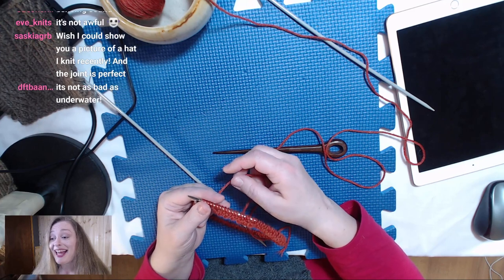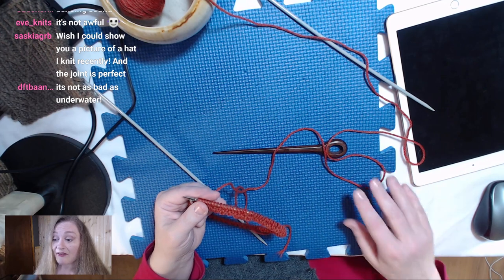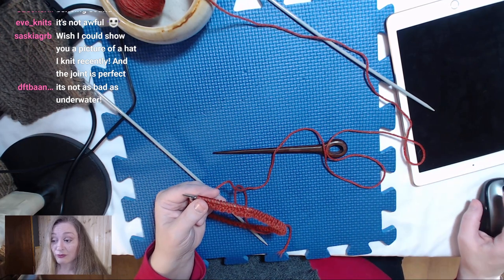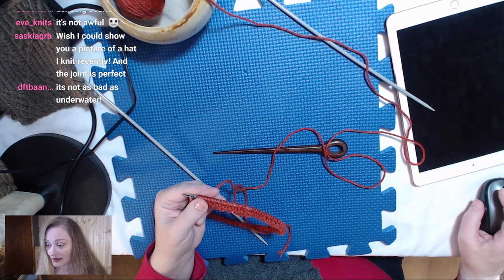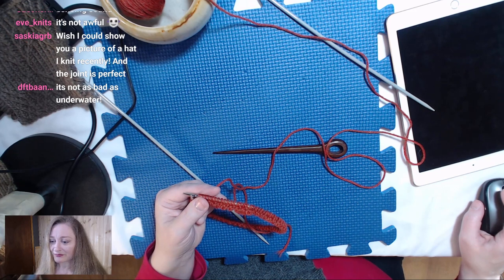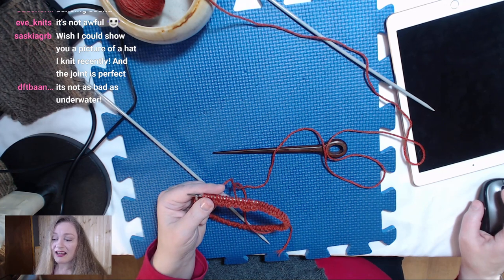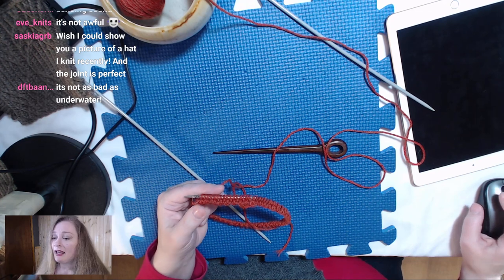Saskia, I would love... Okay, so Saskia says, I wish I could show you a picture of a hat I recently knit, and the join is perfect. Doesn't that feel good? The DFT band says it is not as bad as underwater. At least I'm not a mermaid.